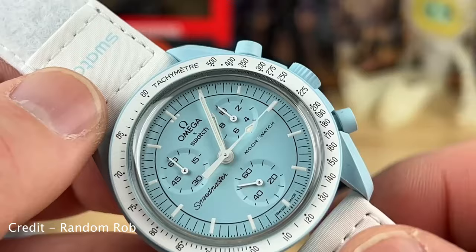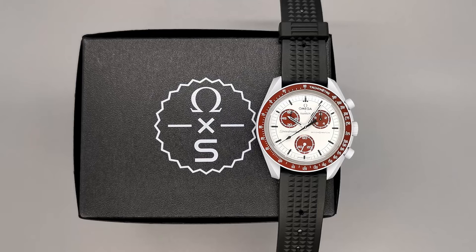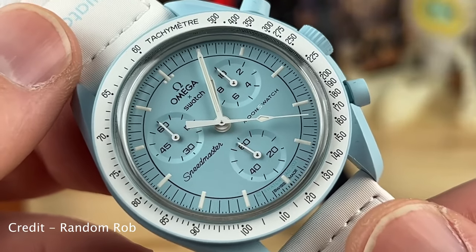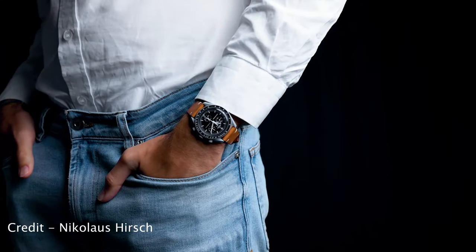We've been fed by the Swatch Group that these bioceramic watches are a must-buy. Everyone and their dog seems to know about the Moon Swatch. Fair play to the marketing department — they smashed it out of the park with this release. Not only has it created a massive buzz for Swatch, but also the Speedmaster model too. Does the Moon Swatch scratch that Speedmaster itch? Kind of. It certainly looks like the Speedmaster, especially the Moon and the Mercury versions, which are near impossible to get hold of. It's crazy that a Swatch watch is demanding three times its retail price. So the only real choice is the less realistic models. The more colourful versions do look a little like a child's toy — they're certainly fun and quirky, though. You can definitely enjoy the watch, depending on your approach to the whole situation.